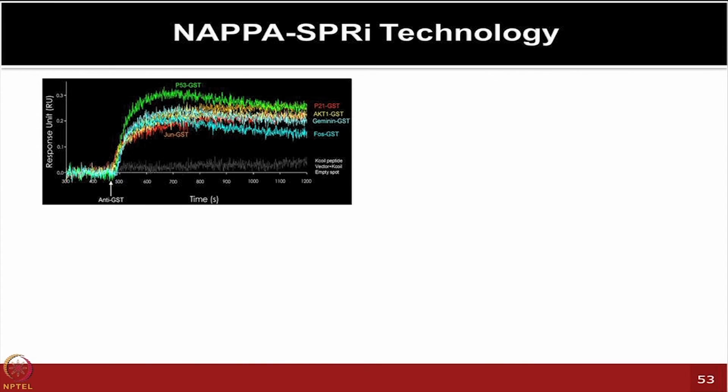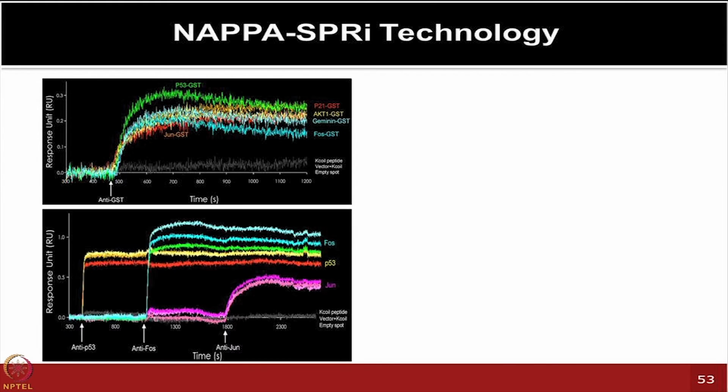So, several experiments were done. In this case, initially various types of proteins were tested for expression first of all, to see whether on the gold chip with the new chemistry we can detect the protein expression. Every protein has the GST tag. In this case a handful of about 8 proteins were tested, and you can see all of them are showing binding, but is that the real binding or the bulk effect? You have to negate those possibilities.